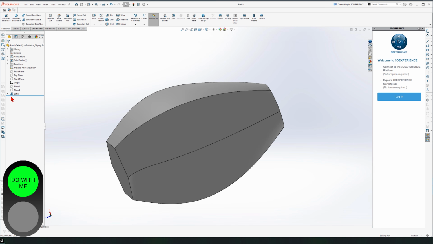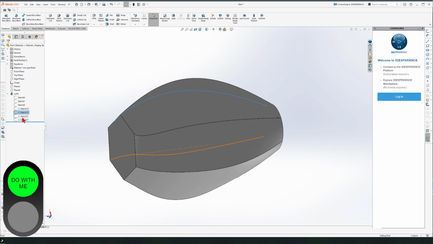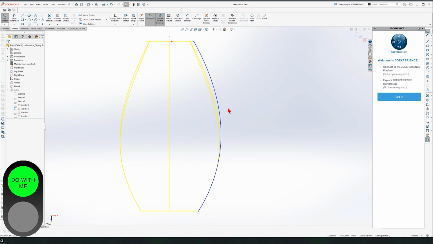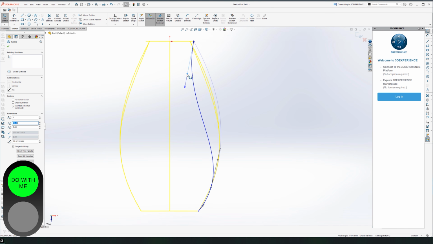How about we open the loft, find this curve, which is going like that, and this curve, and edit these two. So click here, edit sketch, spline, drag from the diamond, only on the top, not on the bottom.